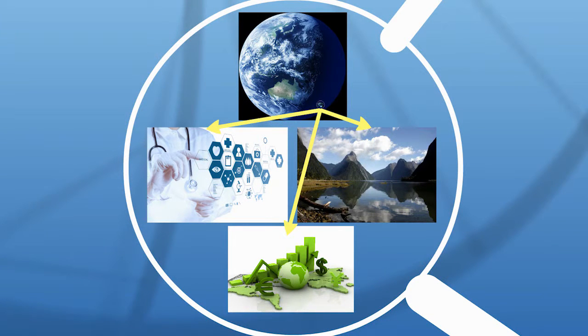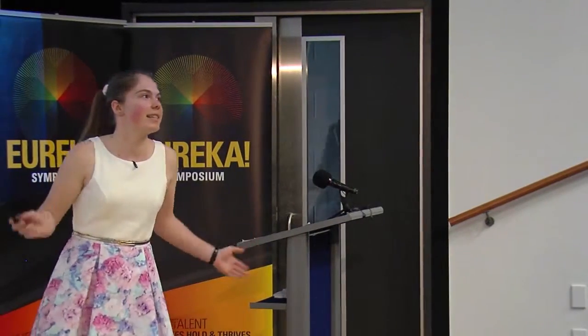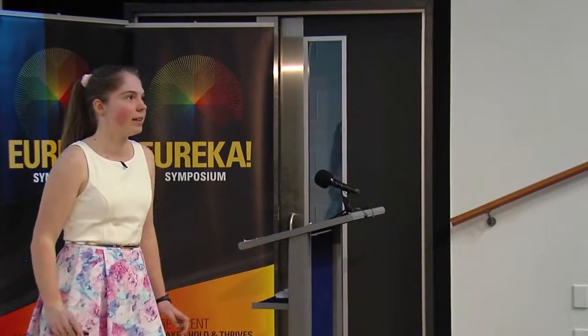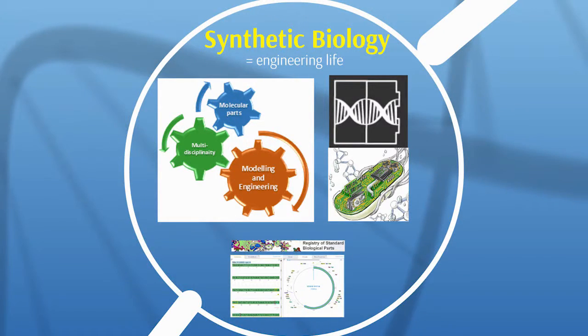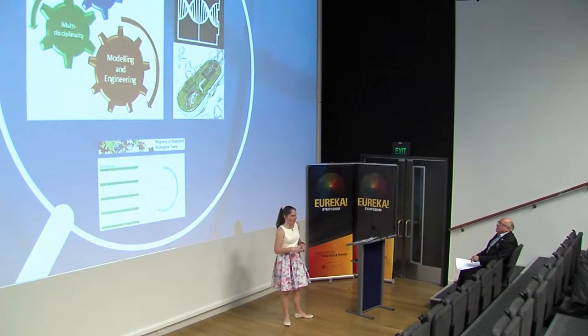So what is synthetic biology? Synthetic biology is the engineering of life. DNA is the genetic code which instructs the cell what to do, and like a computer code, it can be programmed. Like traditional engineering, synthetic biology uses standard parts which fit together to serve a useful function. Parts are selected and the genetic code is compiled on a computer, printed in a DNA printer, and inserted into an organism such as bacteria, yeast or algae. The synthetic DNA instructs the cells to carry out the programmed functions.